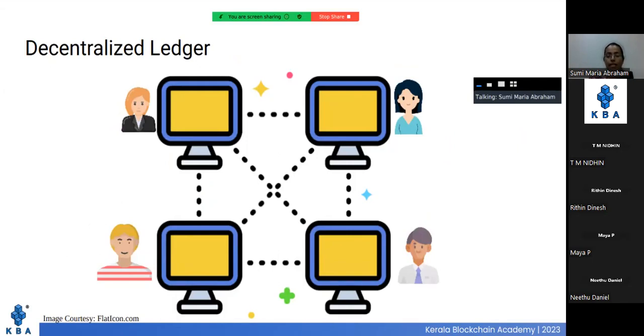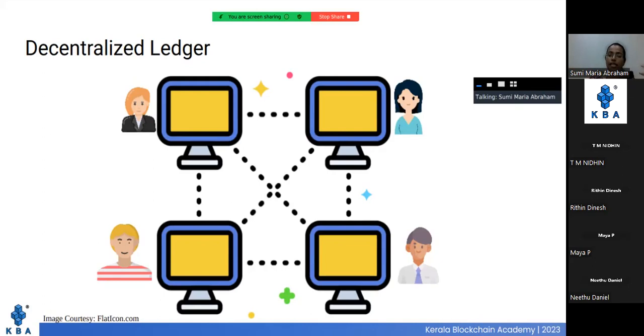These participants are called nodes or peers. They will have a copy of all the interactions, all the transactions happening in that particular network. That is the notion of a decentralized ledger. And we have specific mechanisms called consensus algorithms to make sure that the ledger copy available with all the members is one and the same, and that they are not trying to alter it.